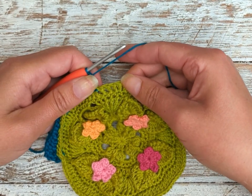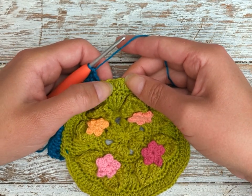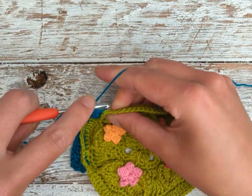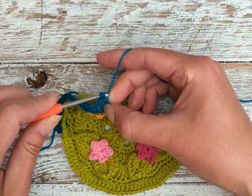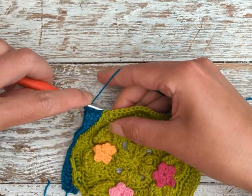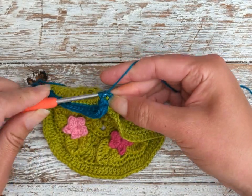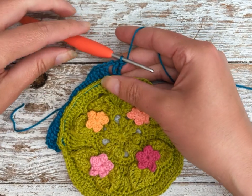Before I do my corner, I'm just going to double check. So this will be the first two back post treble of the corner. That will be the next two back post treble of the corner, and that should fall in the DC directly above that third treble of those five trebles. So that's correct. So I'll make two back post trebles around the next stitch. Chain two. These are easier to do if you're not filming them and sitting at an odd angle away from your work. Right, so that is your next corner, and that is also the end of the repeat.